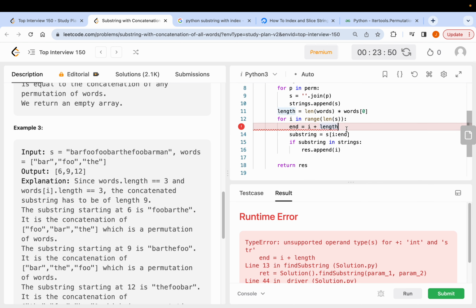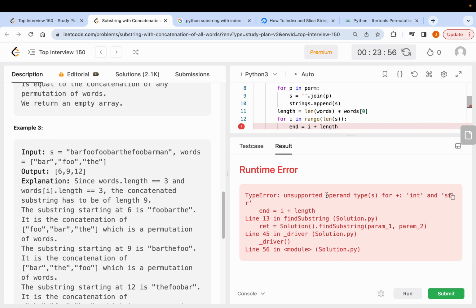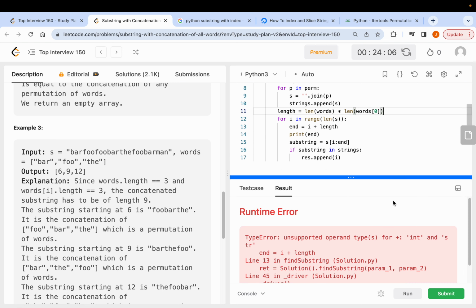Okay, what is the type here? Oh my god. Of course. We want to get the length of that, not that.